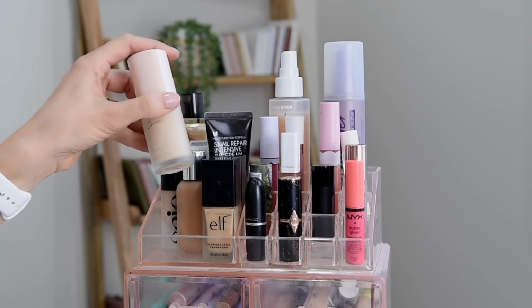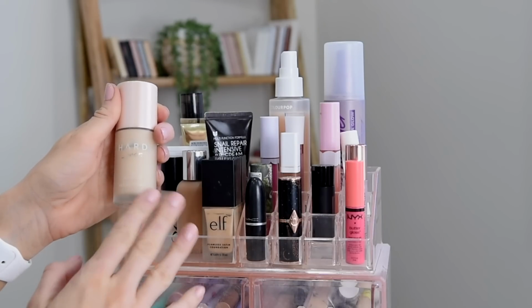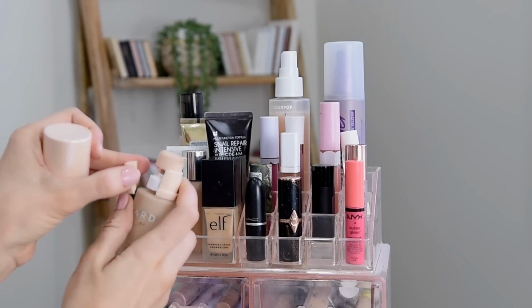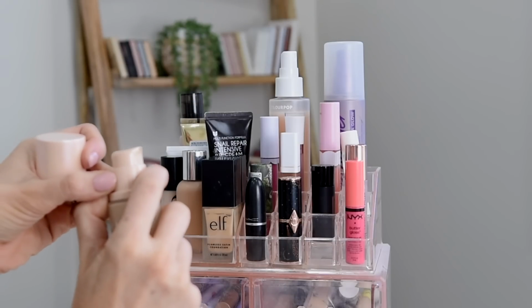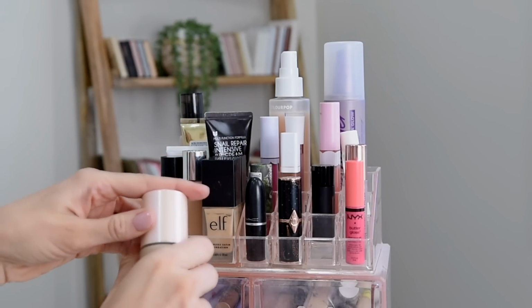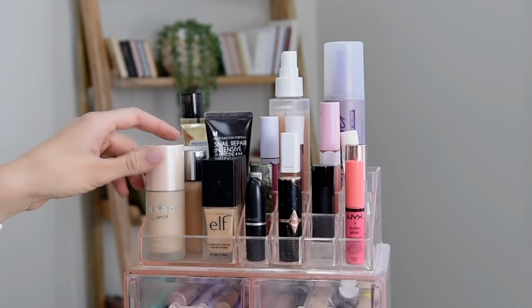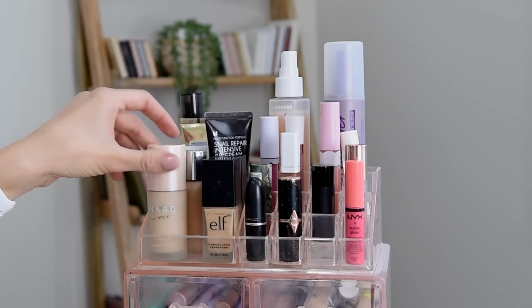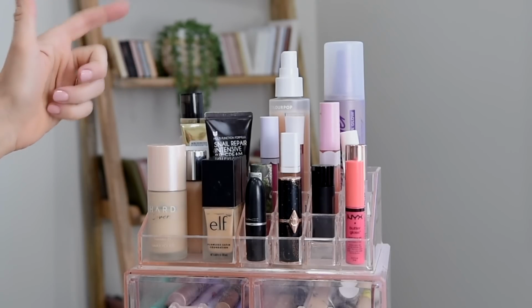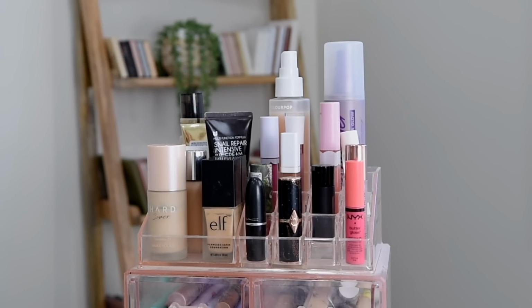I've got this one from Holika Holika. This is a K-Beauty brand. I got this at Yes Style. This bottle is beautiful. Unfortunately, the pump shattered. Like, not the pump itself, but like this little thing around the pump. I should probably try and at least tape it back together. The pump still works. The foundation is really nice. It's more of a skin-like finish. It's a long-lasting foundation. It's called the Hardcover Glow Foundation. I actually don't think it has much of a glow, but I do really like it. It's very light for me, but I like it combined with some of my darker foundations as a mix-in when my skin starts to get a little bit lighter.